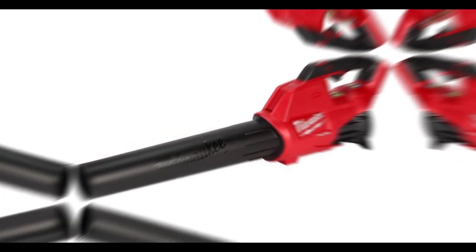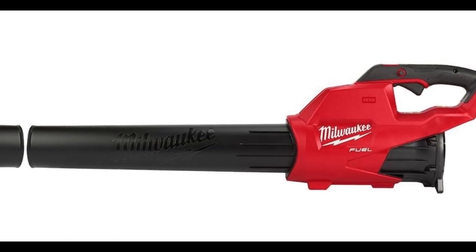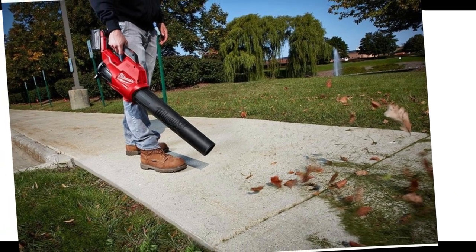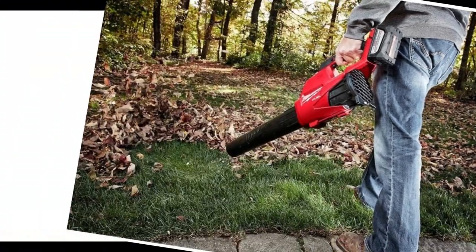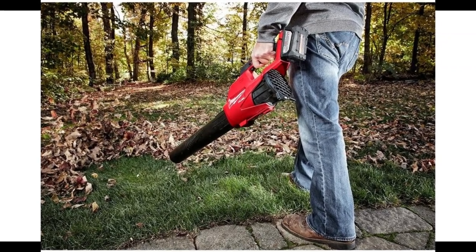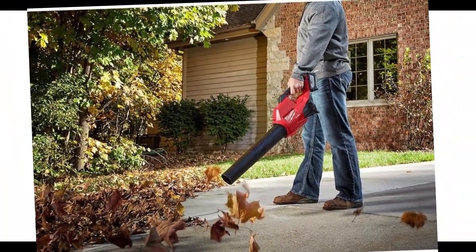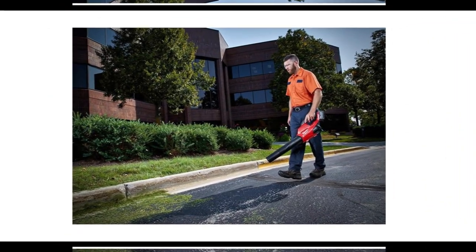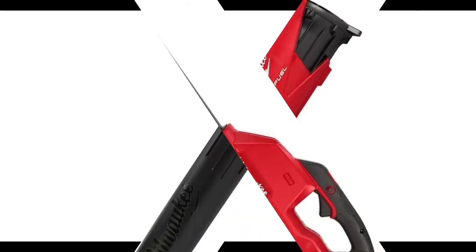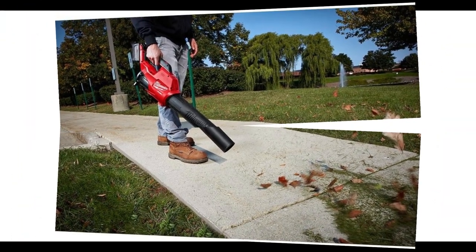Number 5: Milwaukee M18 Fuel Cordless Leaf Blower. This cordless leaf blower makes a lot of sense for people that already own tools in Milwaukee's M18 Fuel platform, since the batteries are completely interchangeable. It's available as a tool only or with a large 8Ah battery, which yielded a continuous runtime of 14 minutes and 45 seconds during our testing. The M18 has two ranges indicated by rabbit and turtle icons, each controlled by the same variable speed trigger. It took us longer to clear the leaves in our test area with the Milwaukee, but it was easier to carry, being roughly 1.5 pounds lighter than any other model we tested. In our sawdust test, the airstream was similar to other handheld blowers but a little smaller in both length and width — a limitation of the lower voltage. As such, the M18 might not be ideal for large properties with heavy leaf coverage.